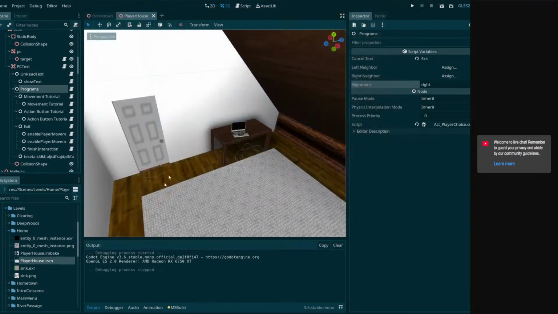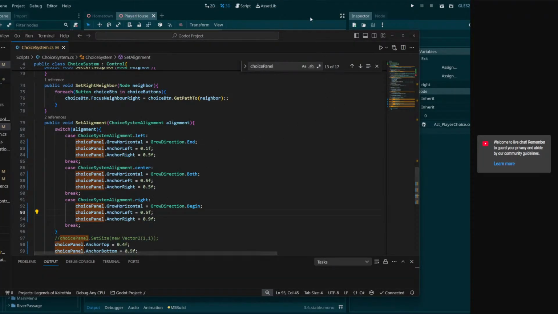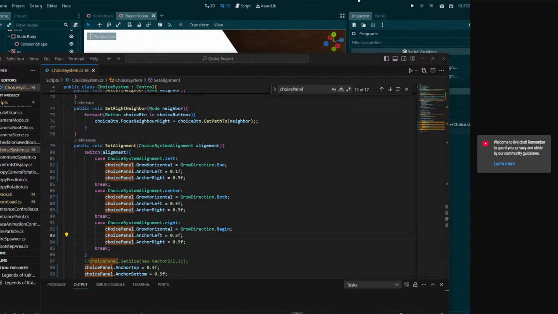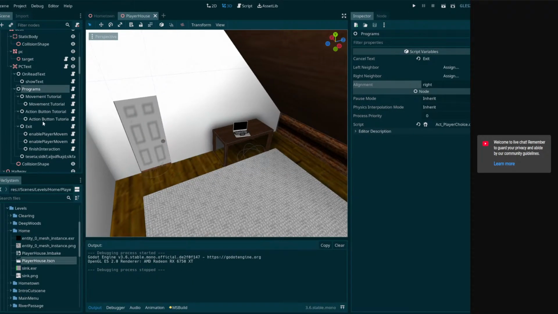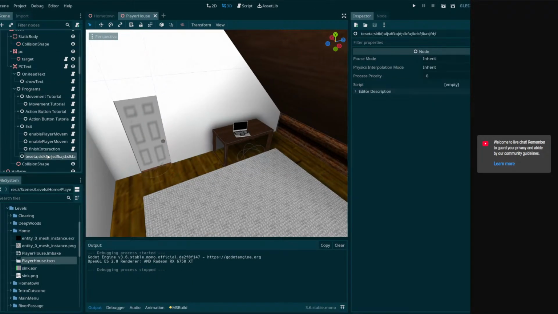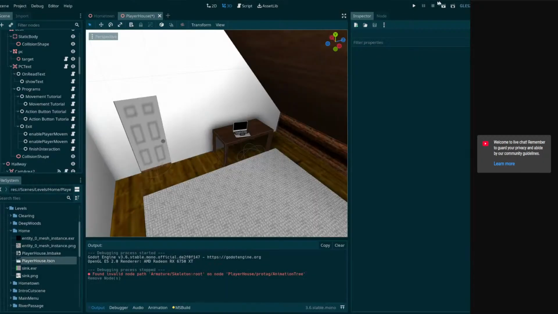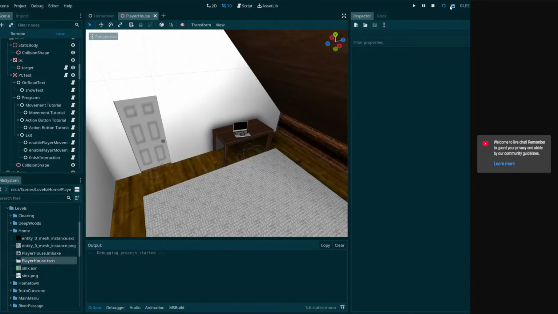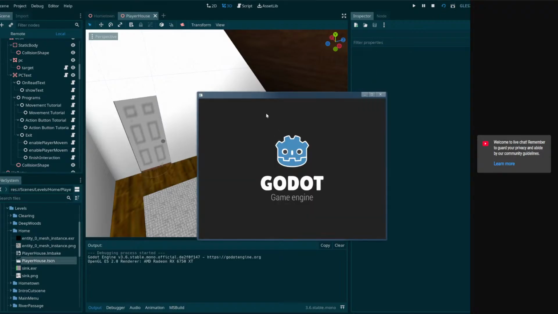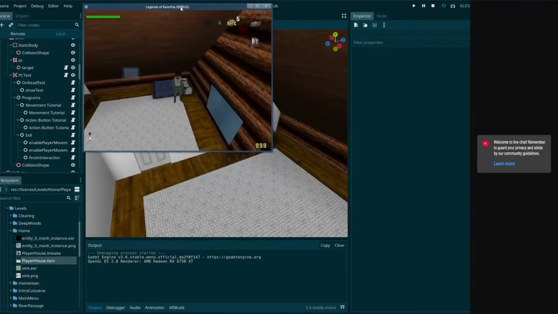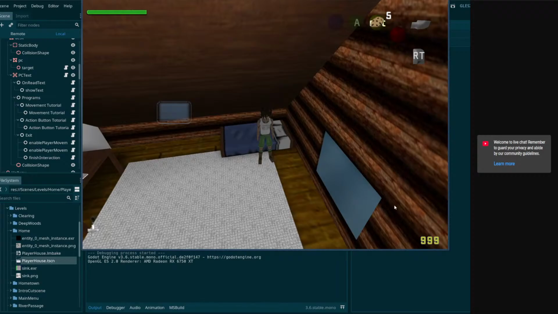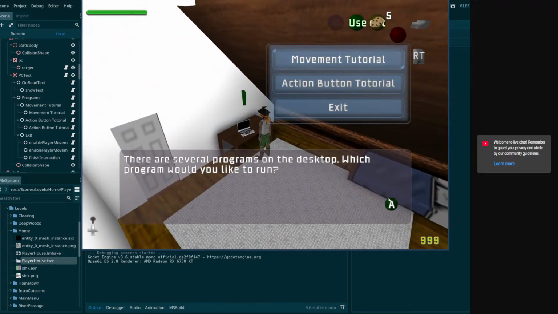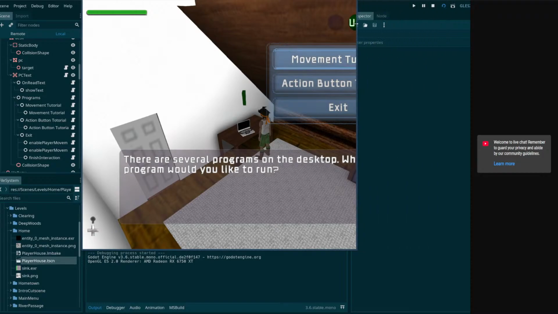So that is right. So this is right alignment.